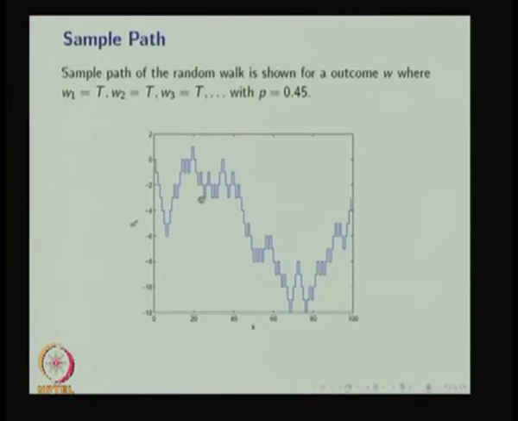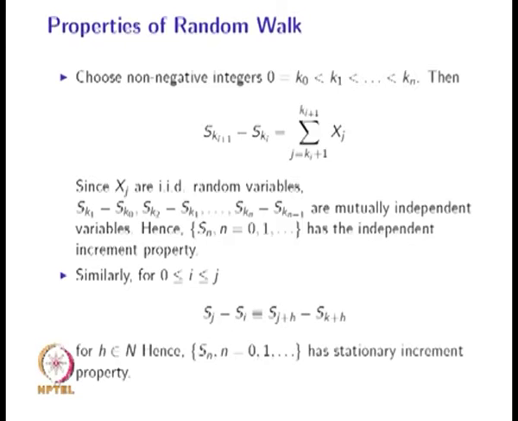So we are going to conclude later, as k tends to infinity, using the central limit theorem, one can conclude this will be a Brownian motion. For that, you should understand how the SKs are created, where SKs are the sample path, where SKs are the random walk. Now we are going to see the properties of random walk.